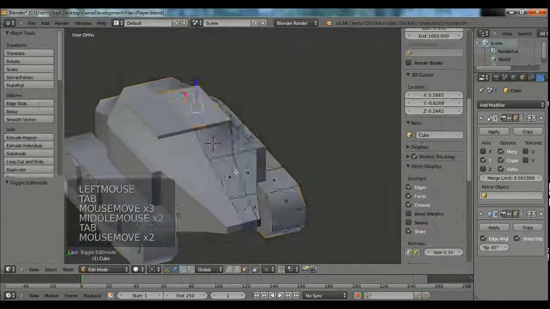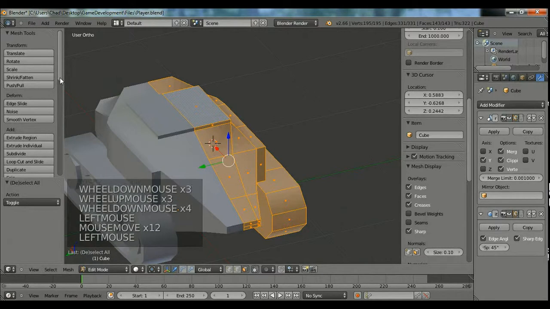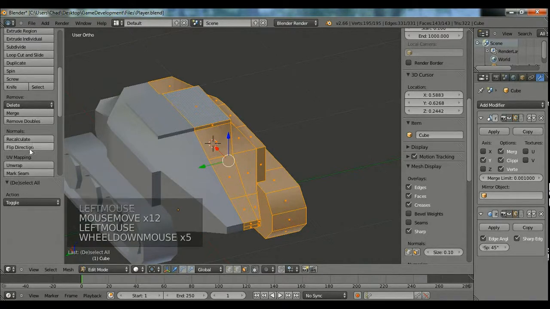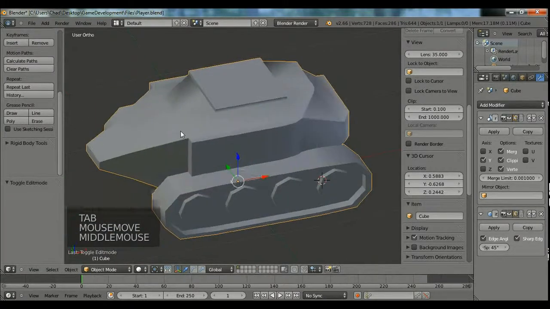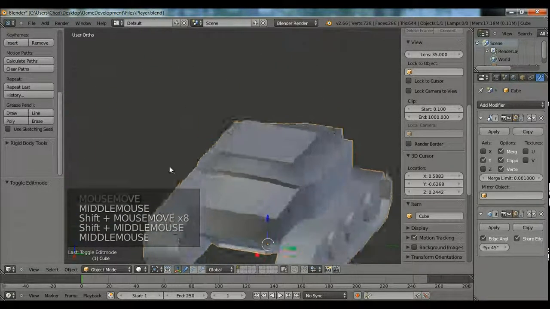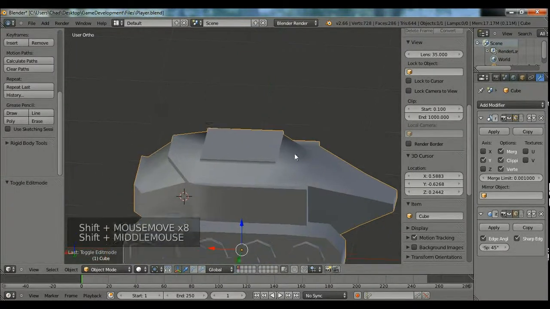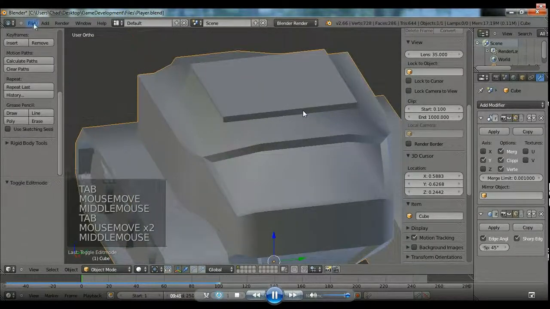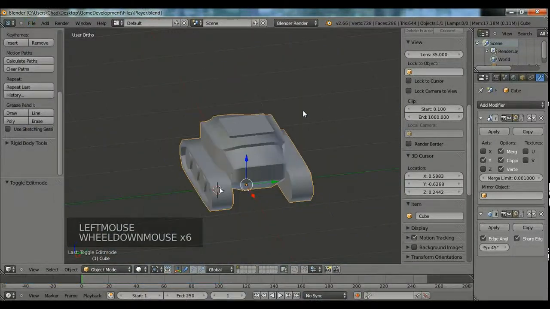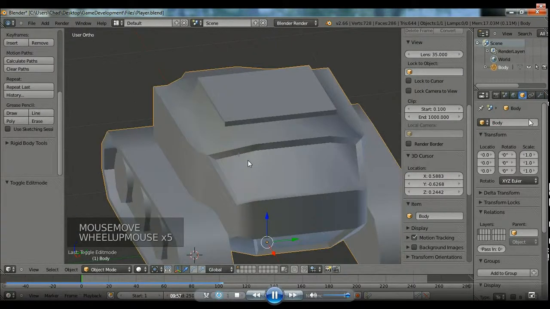Alright, so we've got our base and we have our platform. What am I doing? I'm recalculating the normals, just to make sure all the shading and everything is going right. It's always a good idea to do that, and that is in the N tab. You can see my vertices and faces aren't terribly high, 286. That's actually really, really low, so that's good in case I'm going to use this for other things. And I'm going to go over here in this tab and name it body.